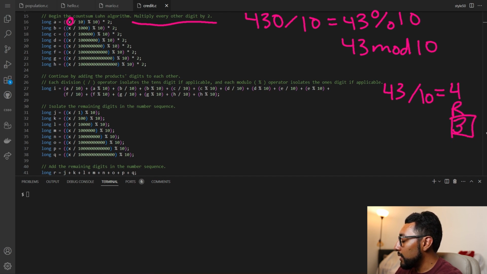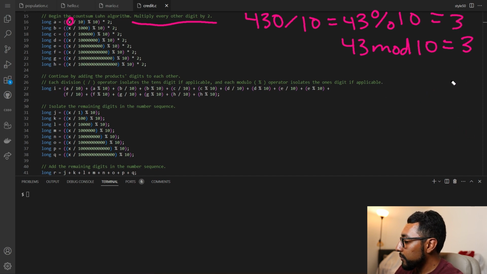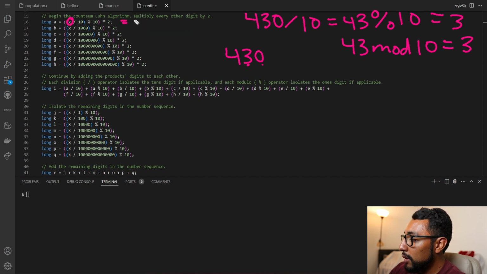So this is what's going to go in the mod result. So 43 mod 10 equals 3. These are both the same and they're both 3. And what's cool is if we go back to our original input, the last integer is 0, but the second to last is 3. And that's exactly what we want for the Luhn algorithm. So this is going to equal 3. And then that's going to repeat for every other integer.